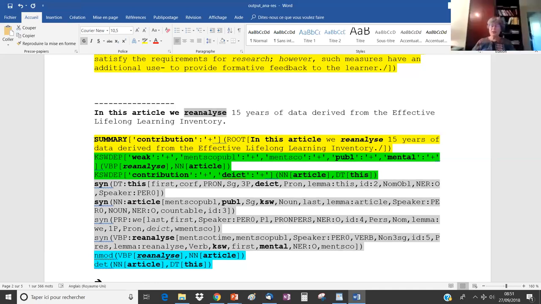Okay, yeah. That's right, but I think that the summary sentences are not knowledge level claims. It is the important sentences. Yes, in this article, we reanalyze. Yeah, that is clearly a summary sentence about what is coming in the article. I think not all the summary sentences have some contrast element, but I think it is nice to say that in this summary sentence you say that you did something different. Yeah. But really, it's up to you. If you don't want it, you just don't add contrast to reanalyze.